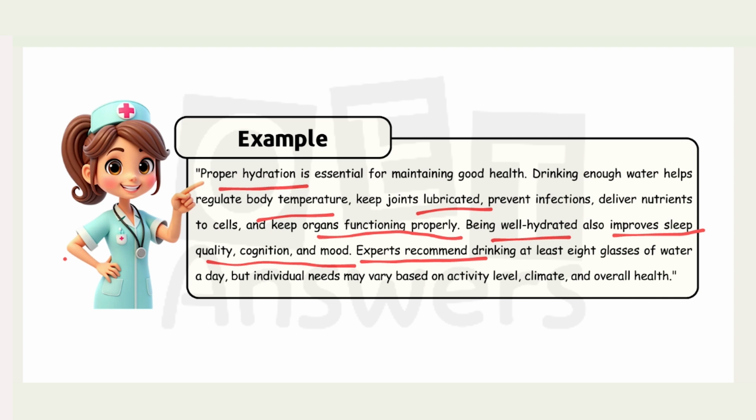Experts recommend drinking at least 8 glasses of water a day, but individual needs may vary based on activity level. So the general recommendation is 8 glasses of water everyone should consume, but it depends on the activity level of each individual. Boys' body requirement is this much, girls' is this much. Patients with some conditions require this much, but for kidney related conditions, patients have to take a limited amount. So climate and overall health matter.